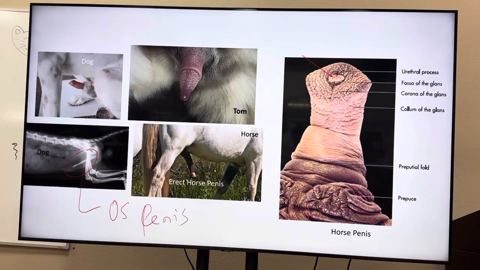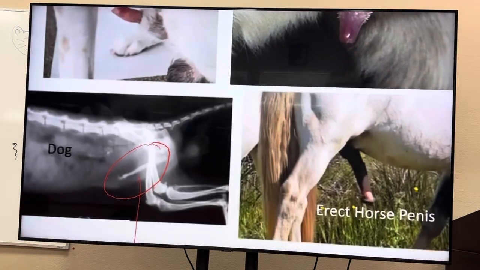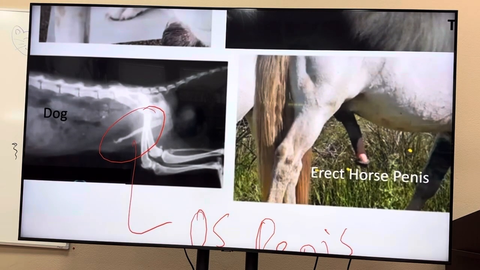Os penis. Do we have this in cats also? I think we do. Os penis. So if you see a radiograph of a cat and you see a bony structure there, you don't need to perform surgery to remove it. They have bony structure within the soft tissue or visceral tissue. So this is what we call splanchnic bone from our classification of different types of bones.